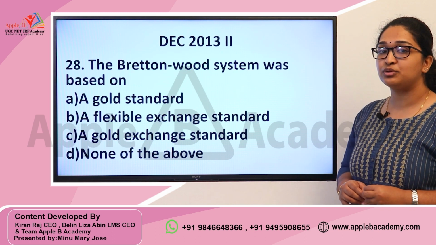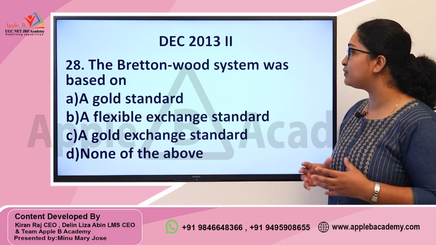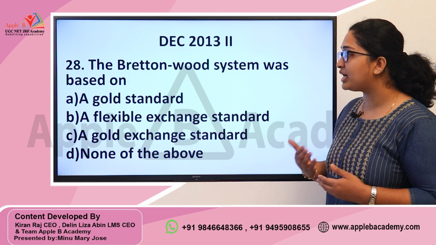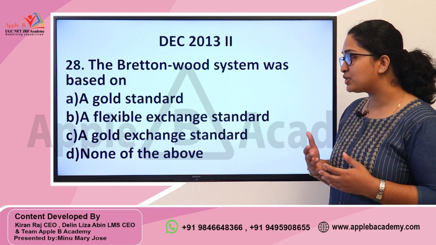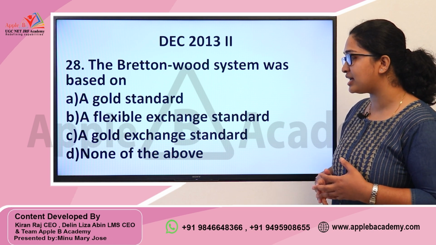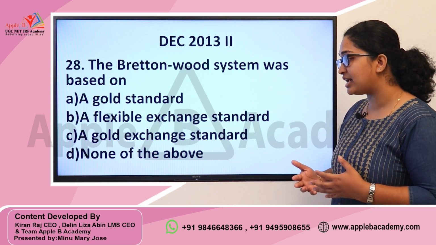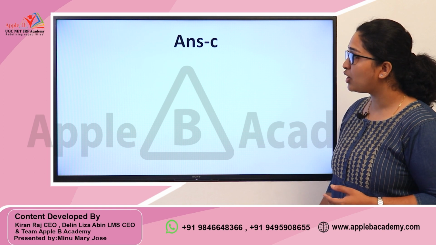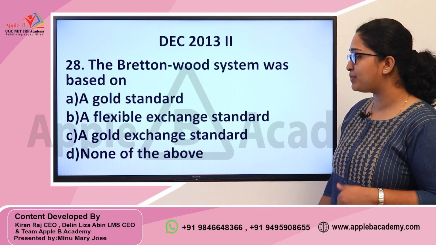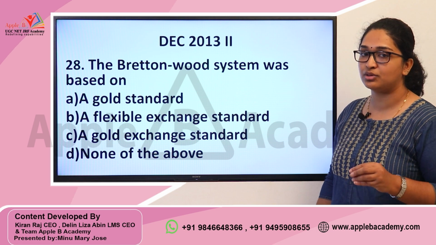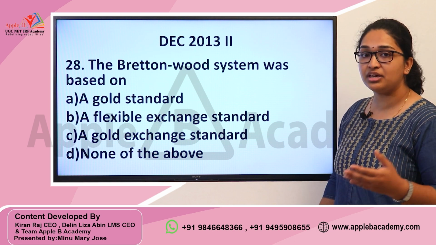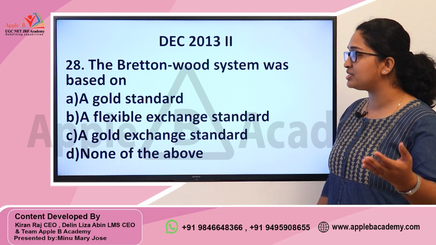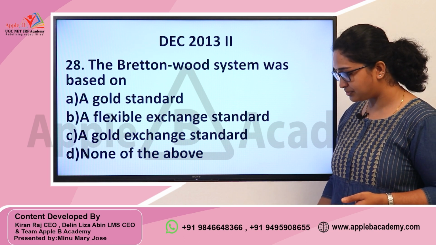The next question is from December 2013, paper 2, that is the Bretton Woods system was based on. So how was this Bretton Woods system created? Option A is gold standard, B is a flexible exchange rate standard, C is a gold exchange standard, and D none of the above. Again a very direct question directly from the history. The answer is option C, that is the Bretton Woods system was based upon a gold exchange standard. Gold exchange standard rather than the gold standard which was followed at the beginning of exchange rate systems. A gold exchange standard was followed in the Bretton Woods system.